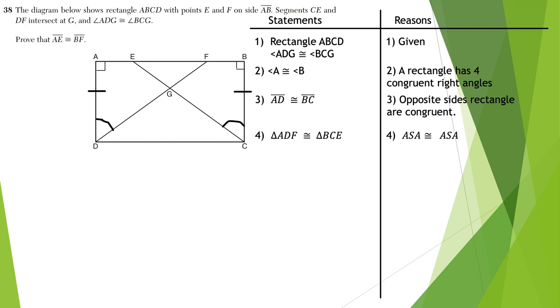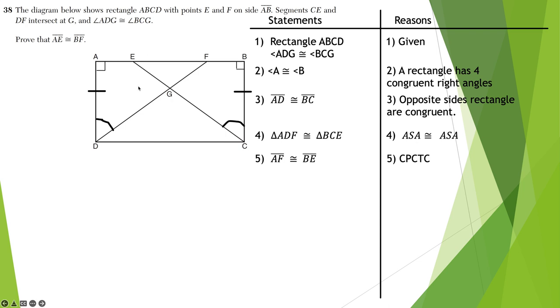So what do they want next? They want this little piece AE congruent to this little piece BF. And I do think this is tricky. Once you see it a couple of times, it's not bad. But this being, I think, only the second time we've seen it, it's a little challenging. But I hope that you can see, well, they're parts of these bigger pieces. So let's say that AF, this bigger piece here, is congruent to BE, the bigger piece here, by CPCTC.